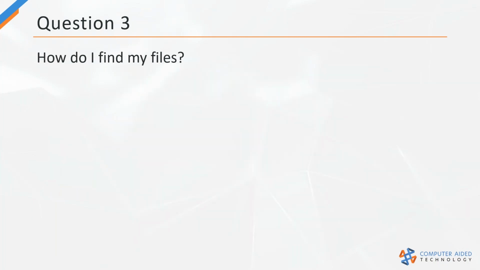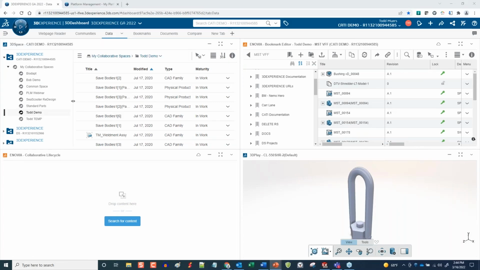Okay, how do I find my files, right? You've saved them up to the cloud. We just looked at a database, and should we just go scroll through there? What are the best ways to find my data? Well, I'm not going to go too deep into this because in the next user group or two, we have Randy Simmons, one of our elite application engineers. He's got a whole presentation doing a deep dive on how do I find my data. But I'll show you some things in general, and I'll show you one special search that has been requested, like how to find certain information.